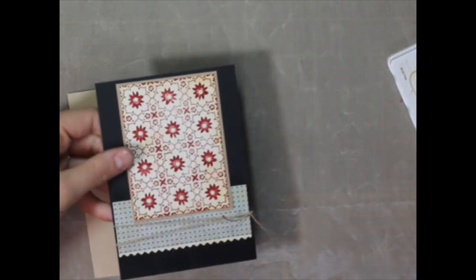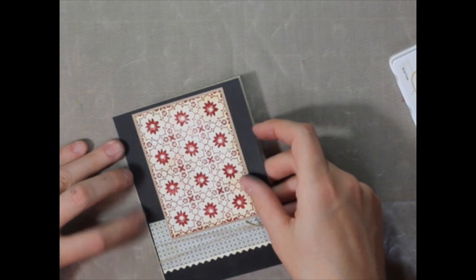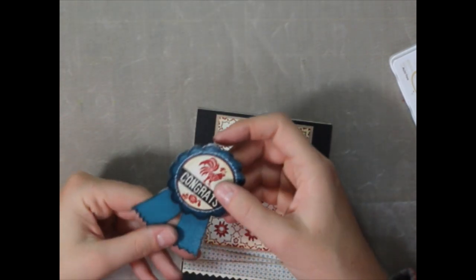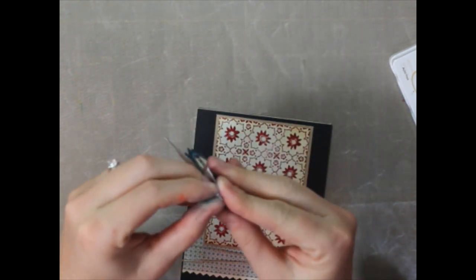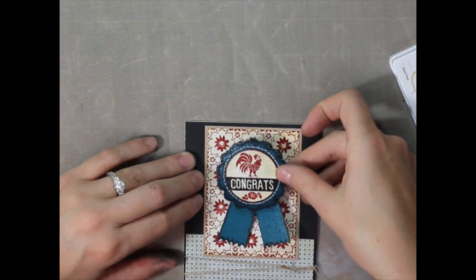And, excuse me, I'm going to go ahead and adhere this panel to my card base. And my card is a little bit skinnier than a standard card base. I did cut it 4 inches wide by 5.5 inches tall. Now one of the great things about this canvas is there's a layer of adhesive on the back, so you just have to remove the protective paper, and then your canvas will stick directly onto your project.